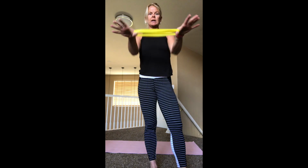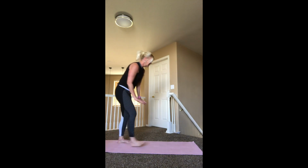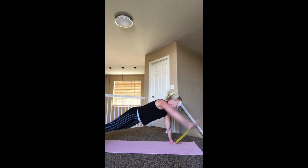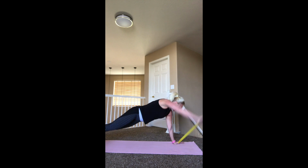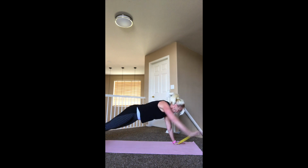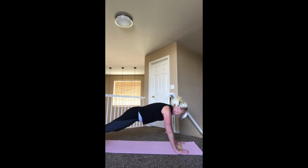Here, I'm putting the band around my thumbs. Come down in a plank, and push one arm forward at a time. Try to keep your chest down towards the floor the whole time, and keep your eyes down on the mat, right between your thumbs, and you're lifting one arm at a time. That's 1 minute.